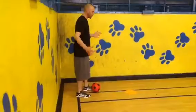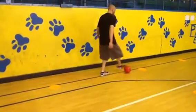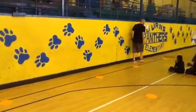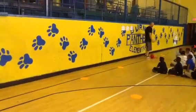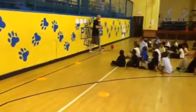So what you're going to do is you're going to kick with the inside foot for a little while, and then you can try to go with the outside foot, okay? You can use inside, outside, if the ball gets away from you, what do we need to do? Foot trap. And then we continue on, okay? Using the inside touches, and then outside touches, okay? Foot trap, bring it back. Everybody understand? Questions, comments, or concerns about that?